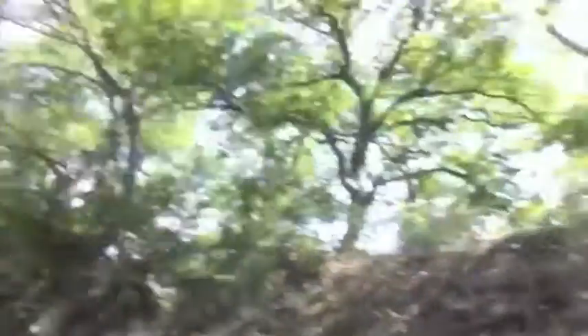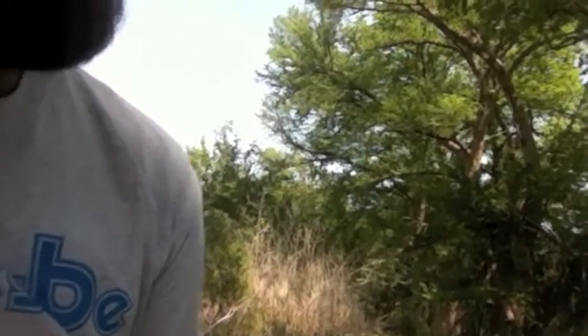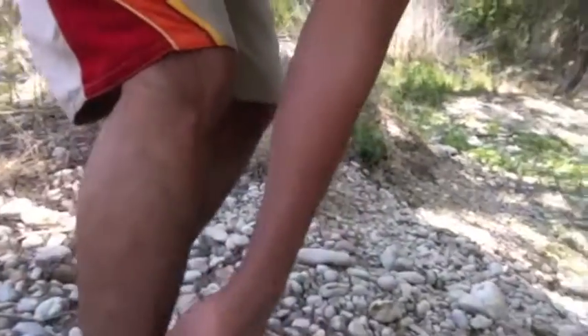I'm just so amazed by how their root structure is just crazy ridiculous. It starts out with this huge trunk and then just goes out. I really like this particular pattern of the roots, because they're used to being anchored in water areas. I want to do that same trunk design on my foot with the root system, or on my calf area going down to about here with my roots coming out. It's one of those things that's always resonated with me. I love how tall and powerful they look, and the symbolism for a river and where there's water. They tower over everything — Texas landscape is mostly mesquite everywhere, so whenever you see these huge trees, you know you're close to a river or some type of creek that used to be there.